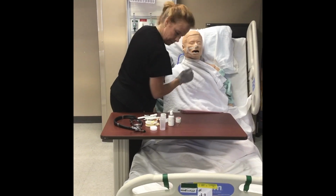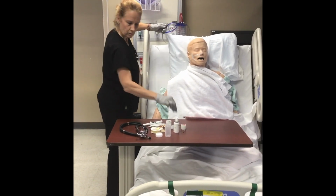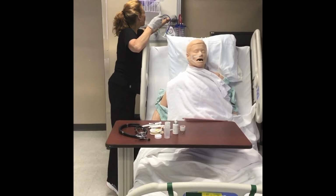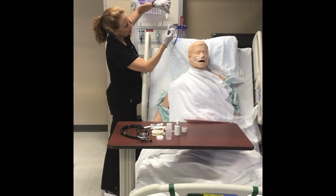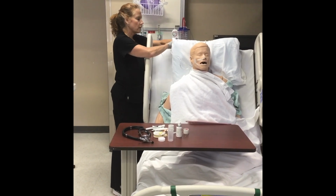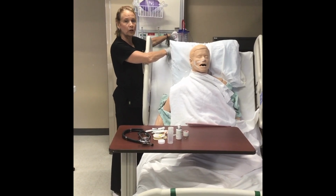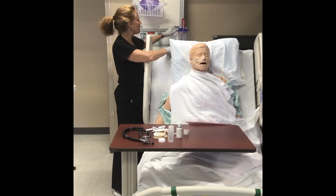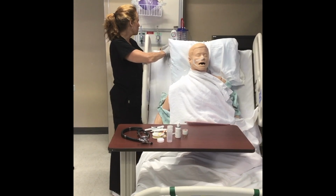Okay, how are you doing so far? I'm doing okay. Okay, next I'm gonna hook it up to suction. We're gonna grab the straight connector, and you're going to attach it clear to clear. And then to turn on the suction, you want to make sure that the suction is working before you turn it on. And you do want to make sure that you're in the green zone or low intermittent. If we have it on regular, it means that the suction is continuously processing. By having it on intermittent, it means the suction is stopping and starting so that we're not creating more complications for the patient.